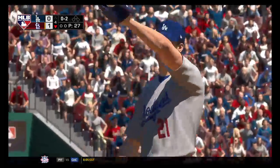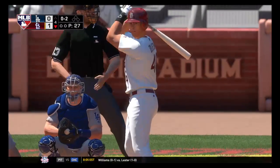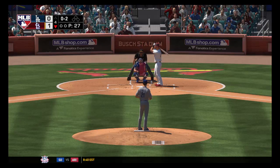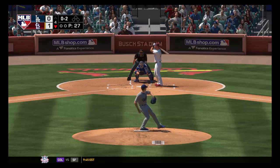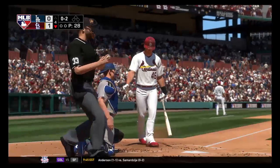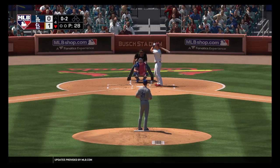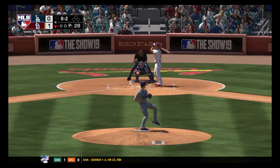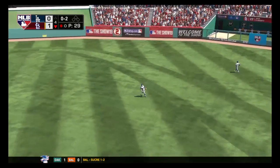0-2. Hey, I noticed the pitcher's getting ahead right here. He's got the hitter down 0-2, but to this guy in the box, he might want to just live on the corners a little bit more. You keep missing down the middle, something's not coming back. Into the corner and slicing foul. The next 0-2. Line drive towards center field. Taylor is there, and he has it for the first out.